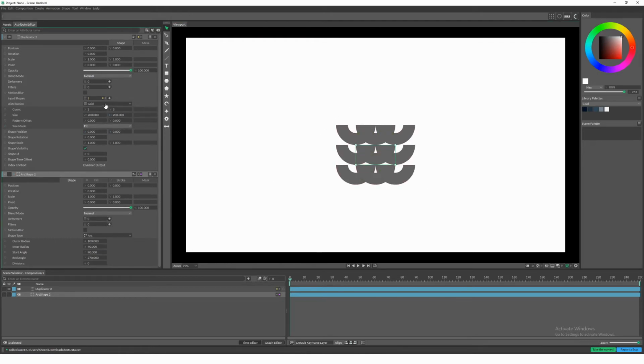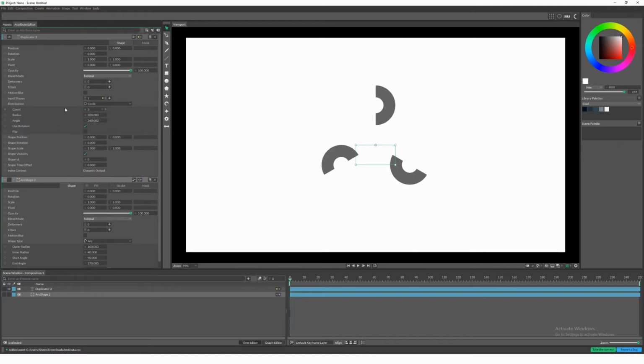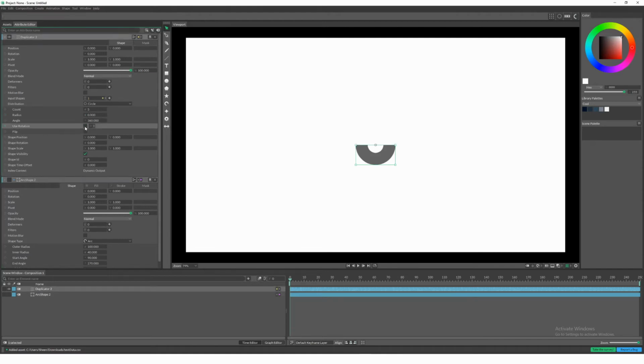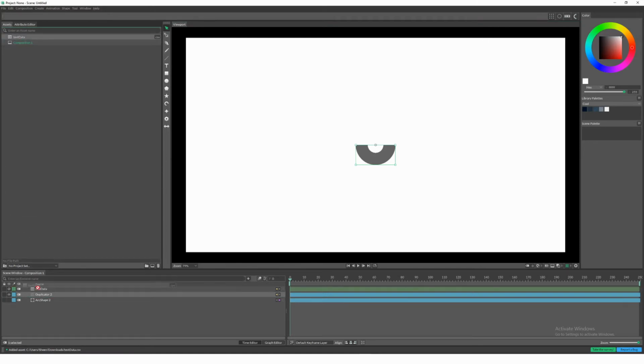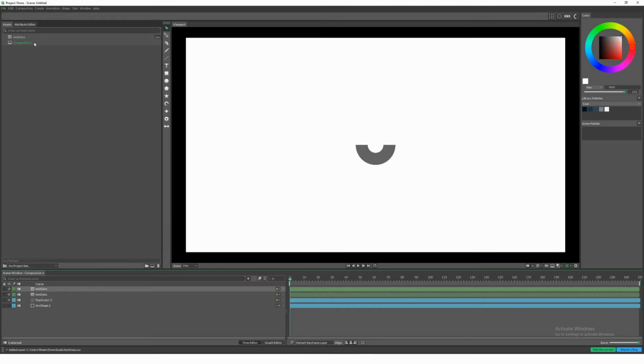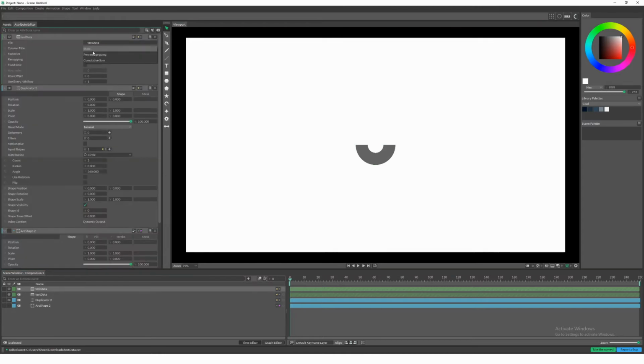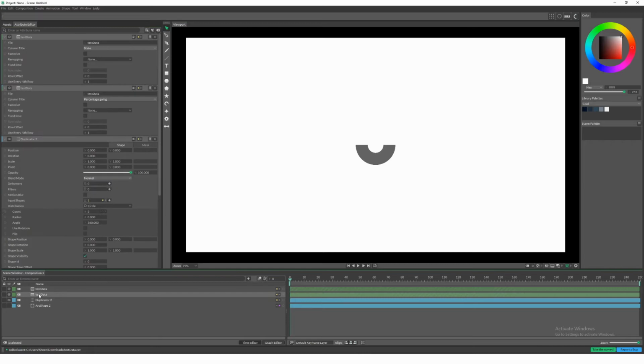Then we want to change the grid to a circle and change the count to the number of slices we want in our pie. Once we've done that, we want to set our radius to 0 and also uncheck use rotation, because we want to use our own rotation values that we created with our new column in the spreadsheet. Now let's go to assets and import two instances of our new spreadsheet, one for each column. If we open it in the attribute editor, we can set one to be the first column and set the other to be the other column.